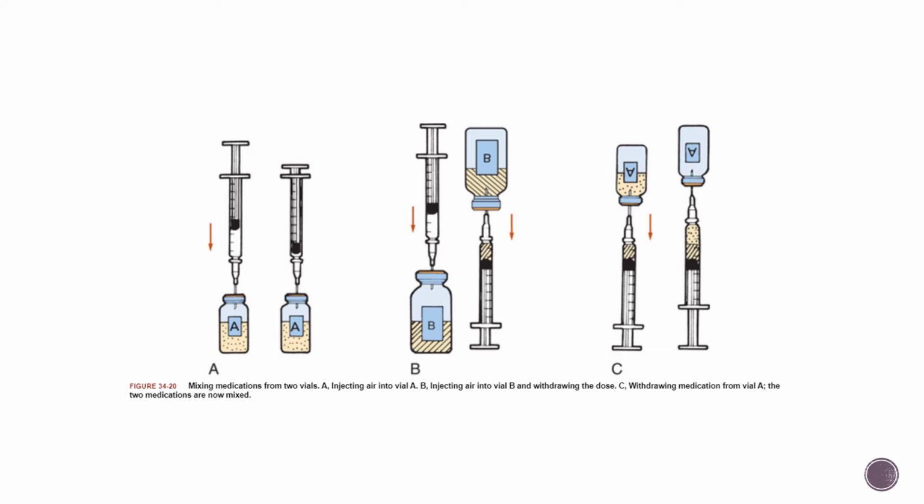You should now have the total number of units for a clear and a cloudy insulin in your syringe. For example, if you need to give 10 units of a clear and 15 units of a cloudy, you should have 25 units in the syringe. Now you're ready to give the shot. As I mentioned earlier, one thing you have to keep in mind is that it is usually clear to cloudy, meaning short acting to long acting.